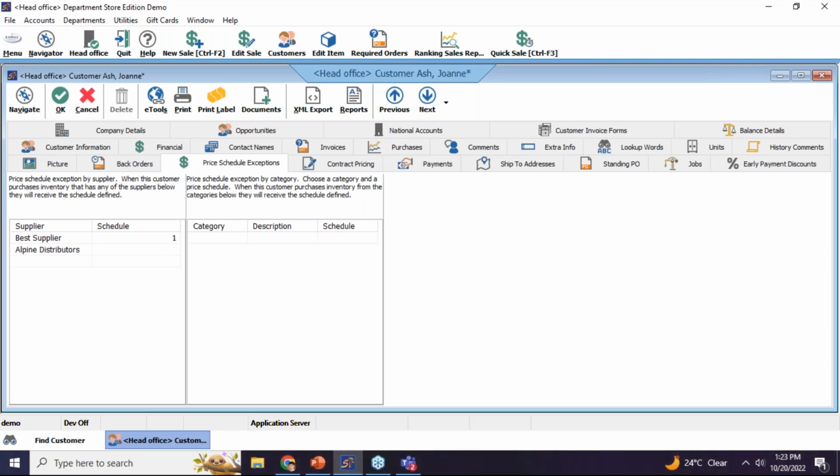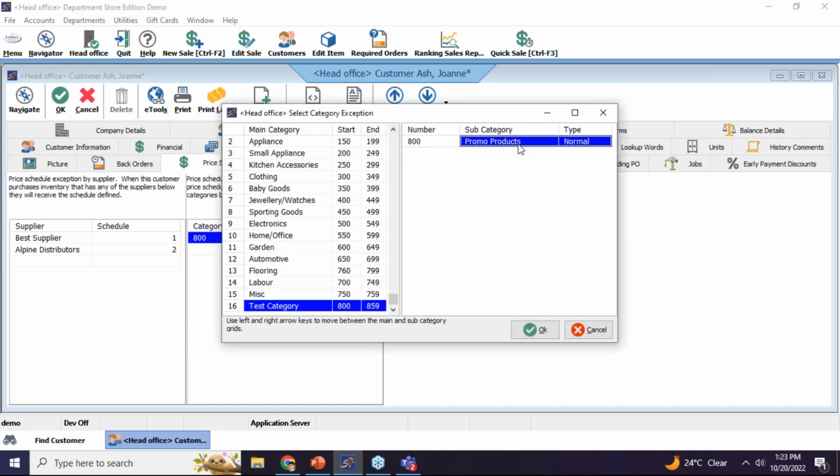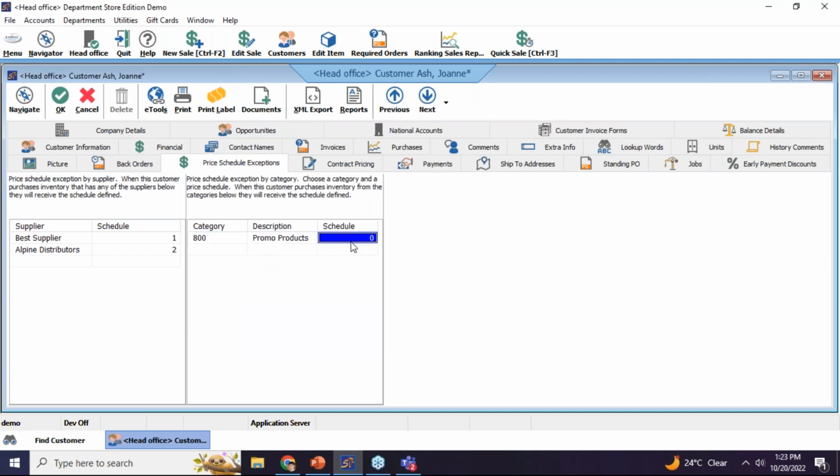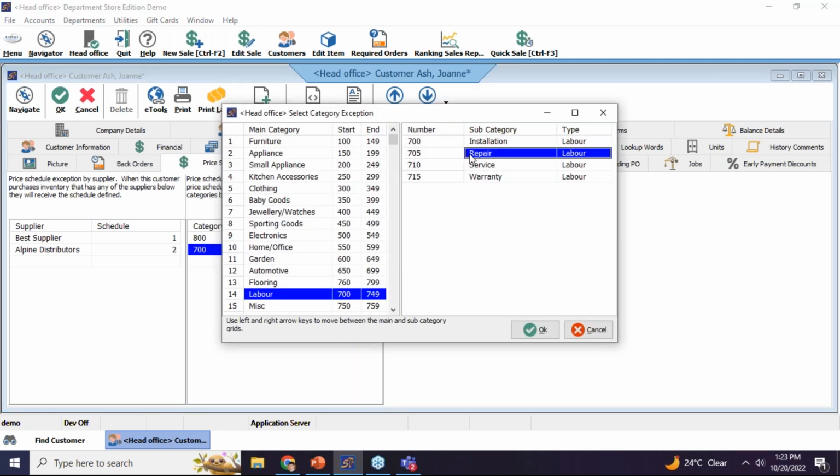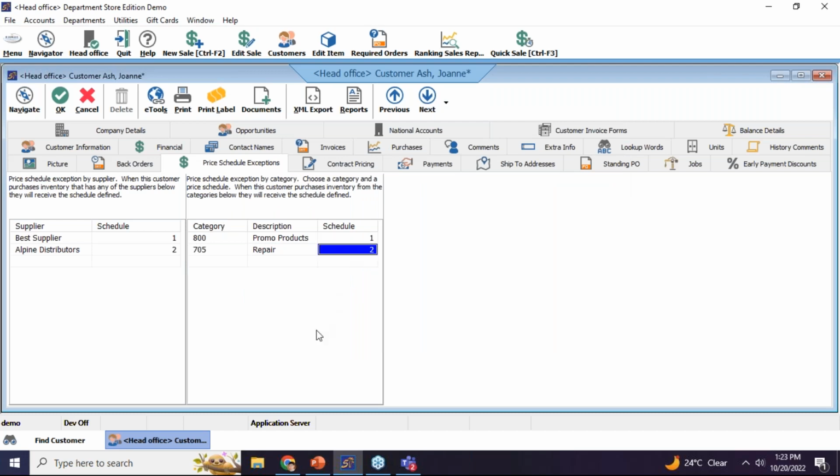Or if you want another price schedule for this supplier, you can also do so. The same with the category. If you want to offer other categories as well, aside from just a single category, for example category 800 in our example, you can do so. And then if you want to offer another category, you can do that as well. I hope that answers your question, Kat.